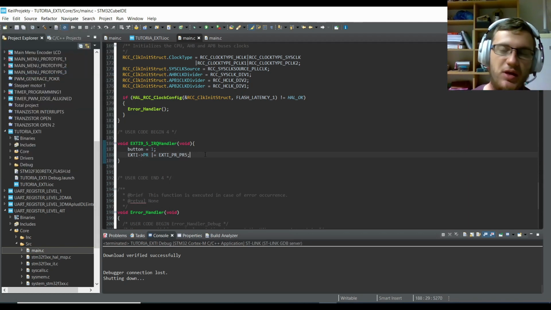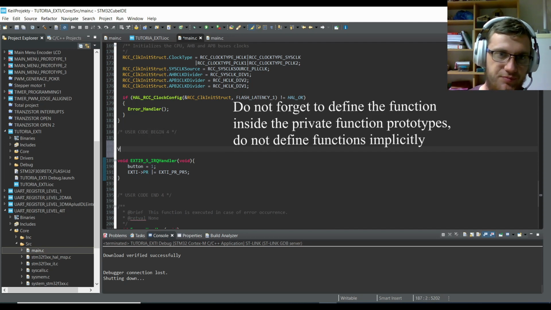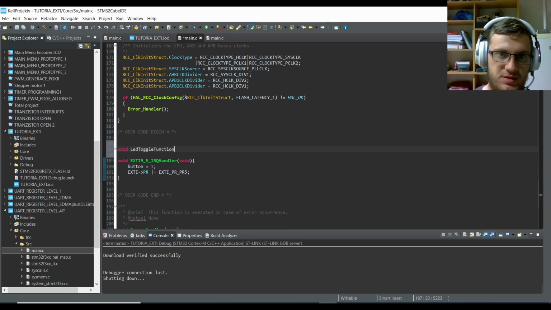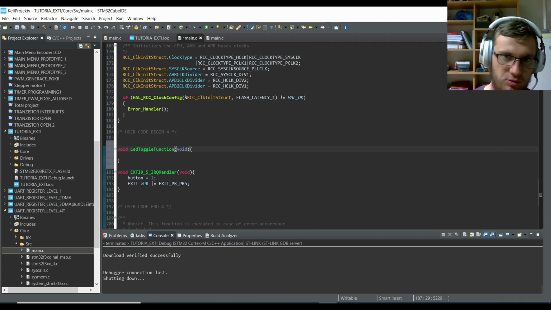Okay. Now we have to write the function which will toggle the LED. I can actually define it right over here. Let's name it like this. Actually not, let's make it a void. Let's keep it easy to understand.